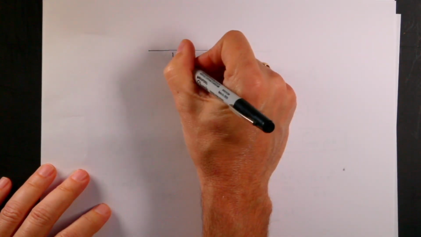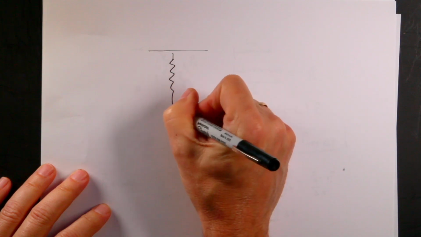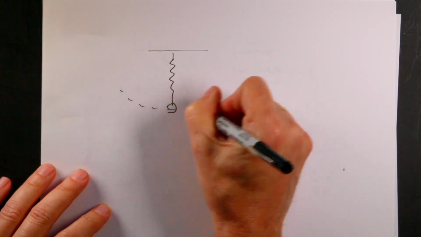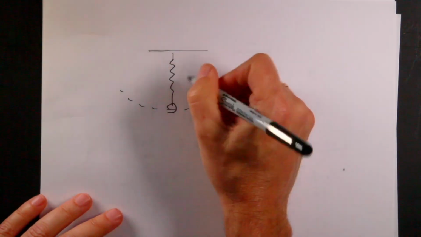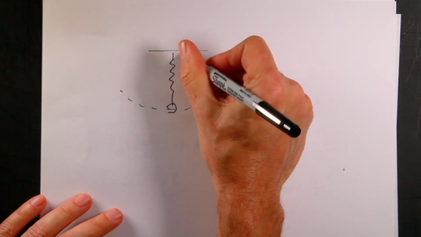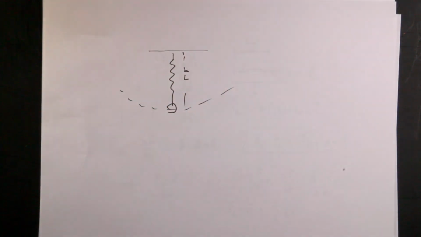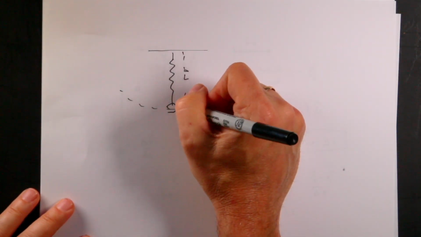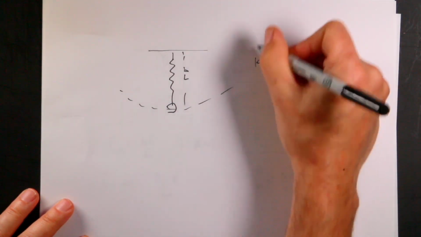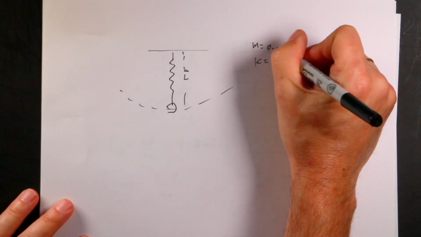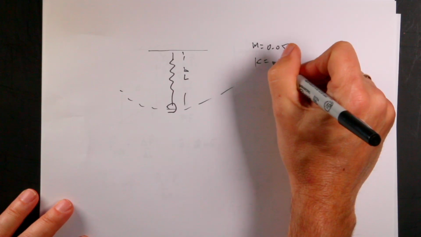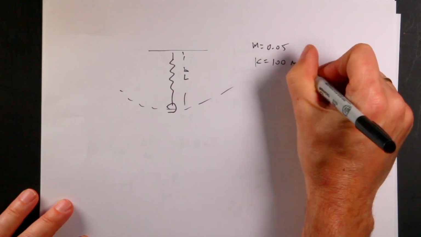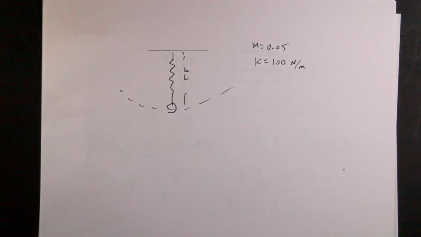If I start with the spring at the bottom, and let's say I want this total length to be 1. I want it to be the pendulum like the other one. In that case, I can actually calculate. If I pick k, I need mass. Let's say 0.05, 50 grams, and k of, let's just pick 100 newtons per meter. I'm just picking something. So the question is then, what would my unstretched length be?